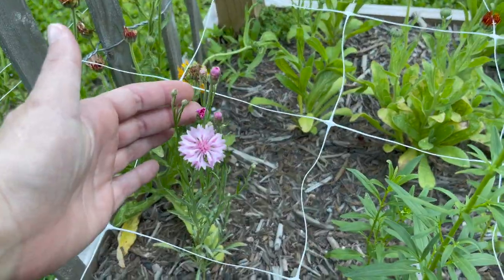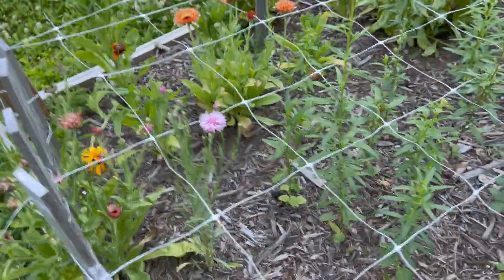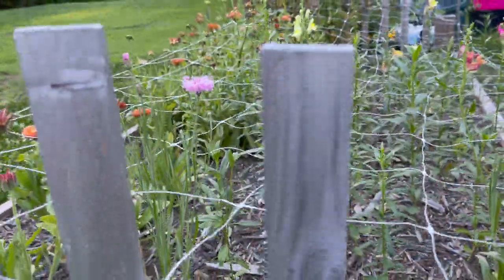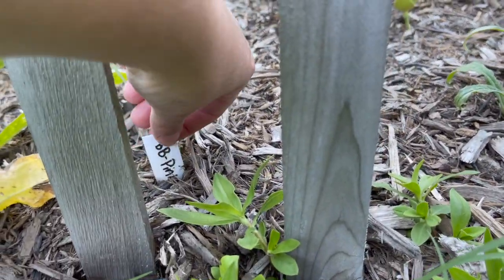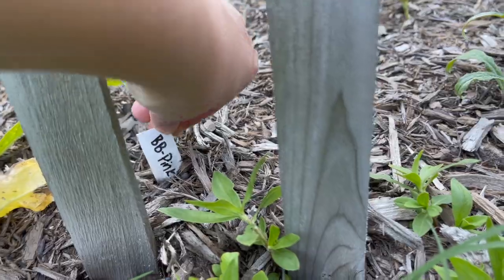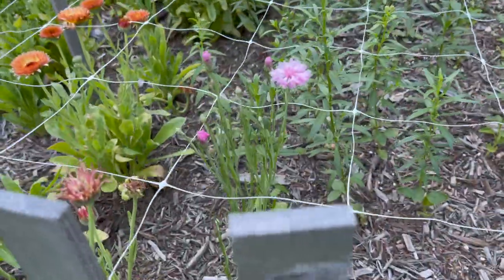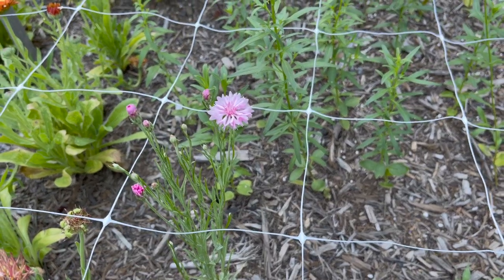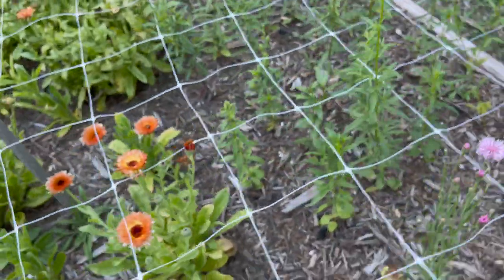And here I have hope for some more bachelor's buttons. I forgot that I had some extra seedlings, and I tucked a couple just down here at the end of this bed. Now, I know they look really small, and that's how I made the mistake in the previous bed of planting them way too close together, way too many, because doesn't that look tiny and small? Well, that plant will get huge if it gets nurtured correctly.